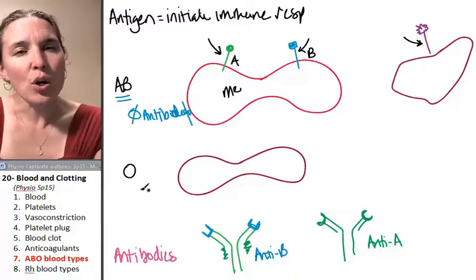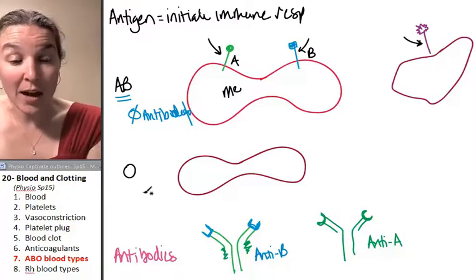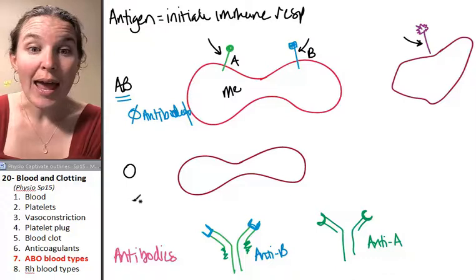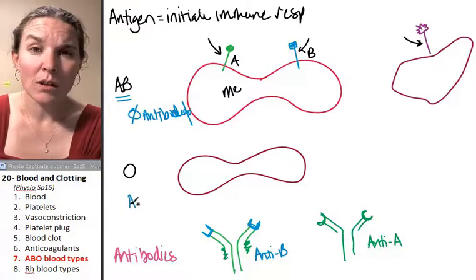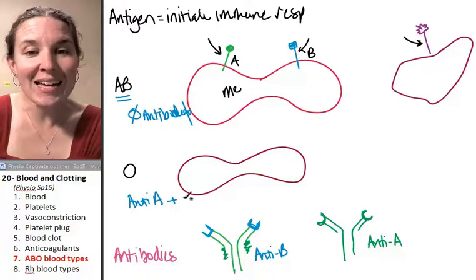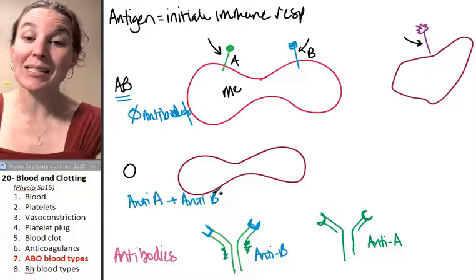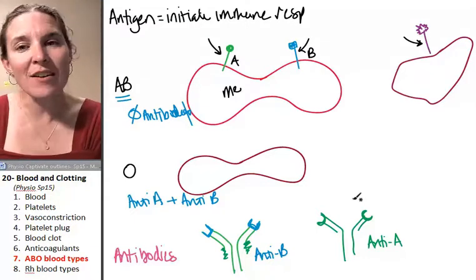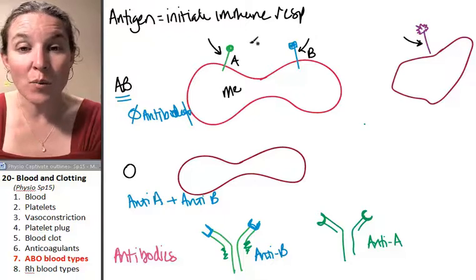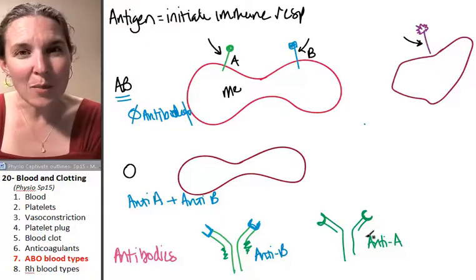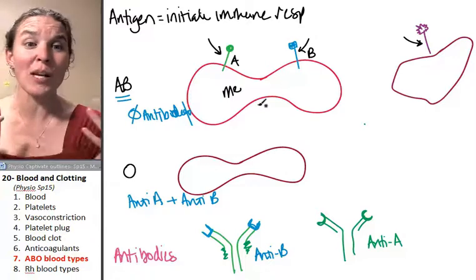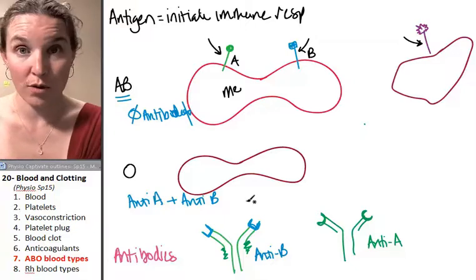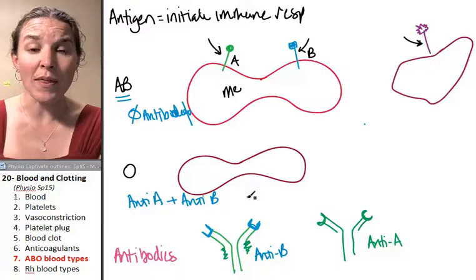How about type O blood? What kind of antibodies are found in the plasma of someone with type O blood? You're going to have both anti-As and anti-Bs. And you can see from this that if someone with type O blood were to receive blood cells from someone with AB blood, they would have the antibodies and they would attack the blood cells and you would end up with basically mashed potato blood that isn't going to pump very well through your system. So that's a sad story. You don't want that to happen.